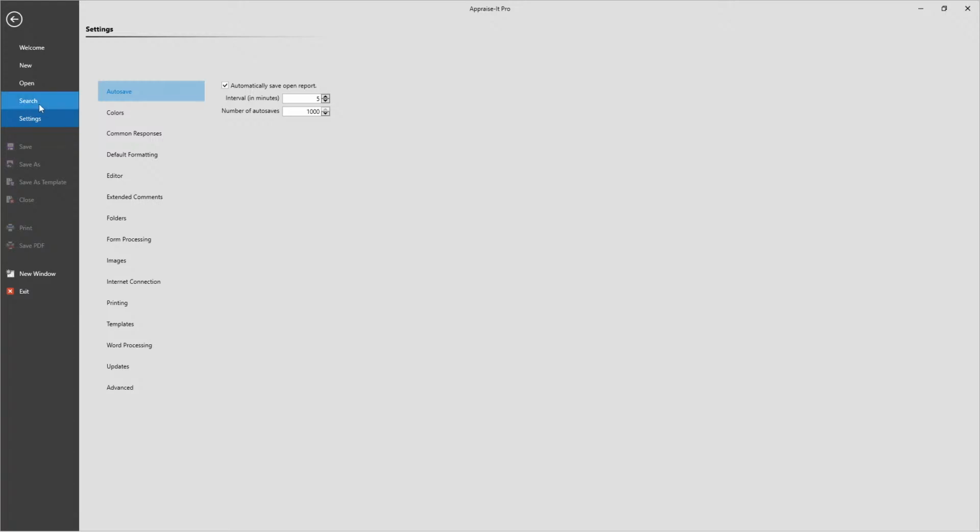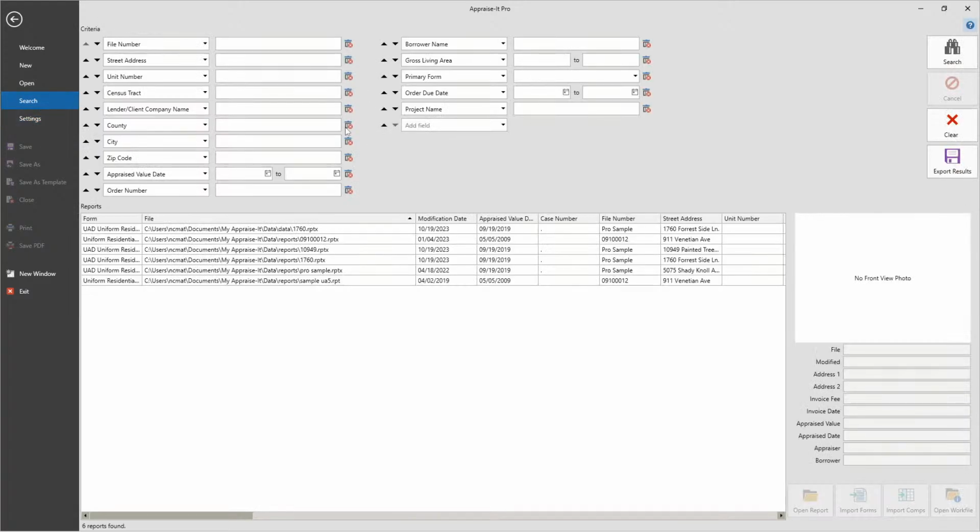Oh, by the way, with the search here, there are some trash can icons here. Let's say you're only licensed in the state of North Carolina, then I've gotten rid of the state field here because I'm only going to be searching for reports that are in North Carolina. So there's no reason for that to be here. So I can just click on the trash can icon and I can say yes to get rid of it.